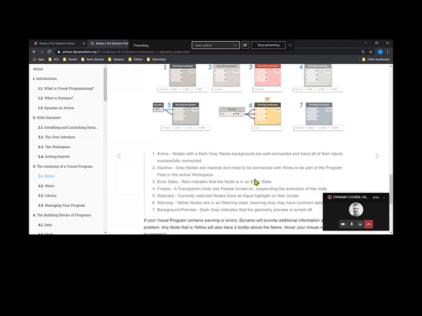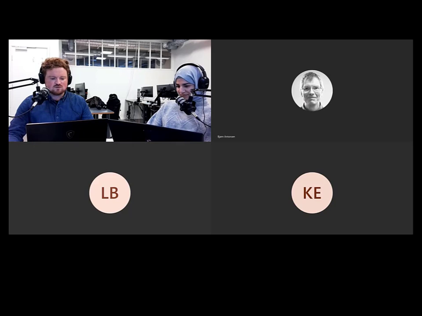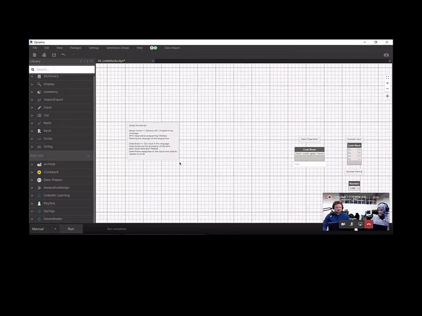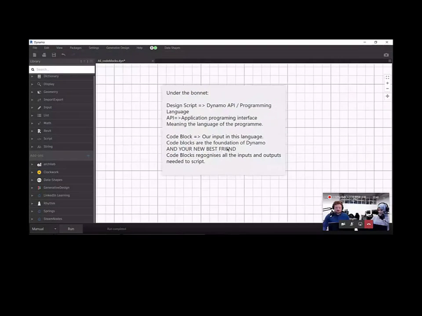If I just go on to share my screen now, I've prepared a wee preview to you about what different node blocks can do. But before that, we're just going to talk about what goes on within Dynamo that lets us use these node blocks. And for this, we have to understand what the programming language, the API, is of Dynamo. And it's called Design Script. It basically means it's the application program interface, which is the language we're speaking within Dynamo.